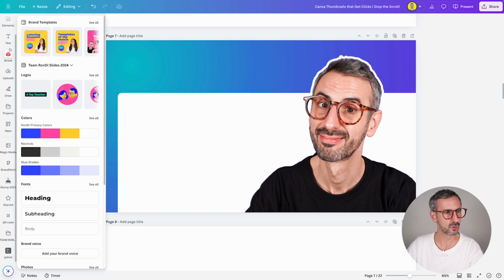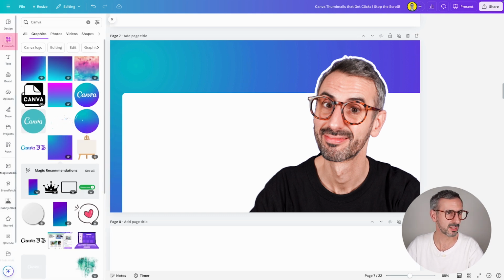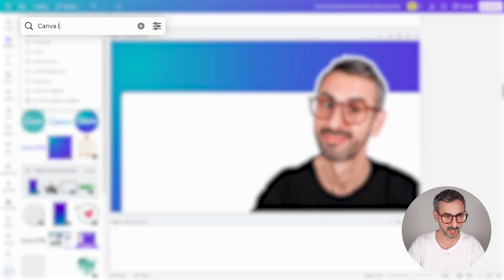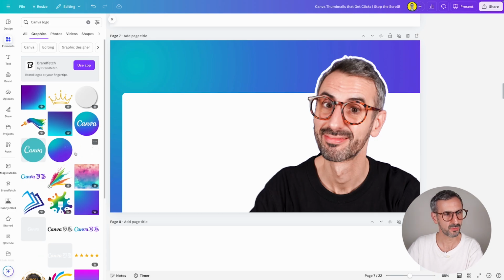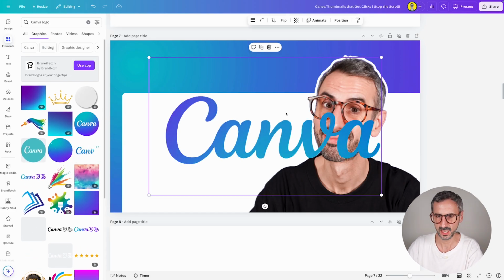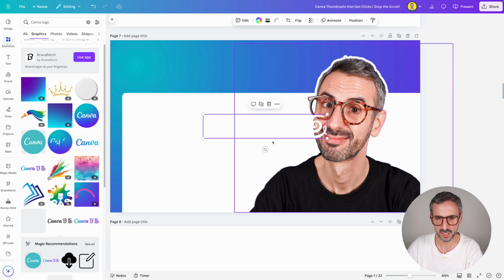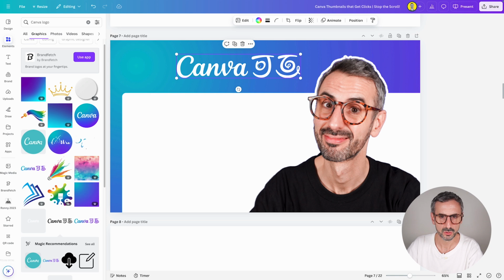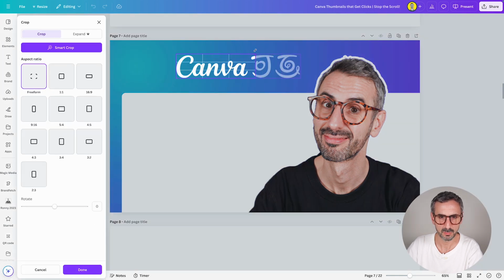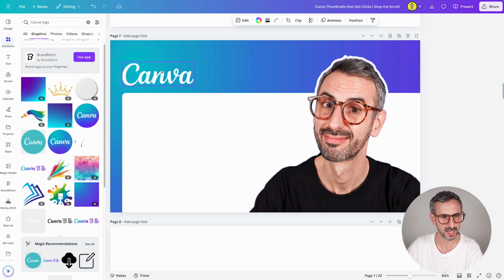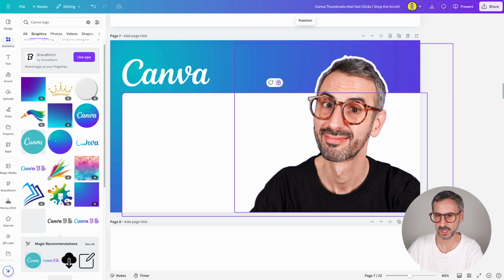So first the Canva logo, then we'll work on the Canva cursor right here. Canva logo. So it's most likely I will find that Canva logo under elements. So I can type in Canva logo and see what I can find here. Can I find this Canva logo? Found it here, but it's an animated logo, so this is not going to work. I have these right here. What is this? Yeah, I could use this and then simply reframe the Canva logo so it only comprises the word Canva. That would be one way of doing so. That would work perfectly. So yeah, there you go. Here is my Canva logo.